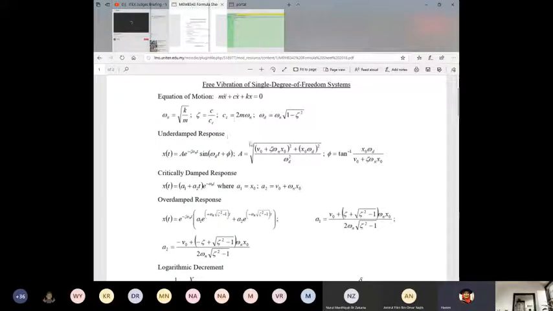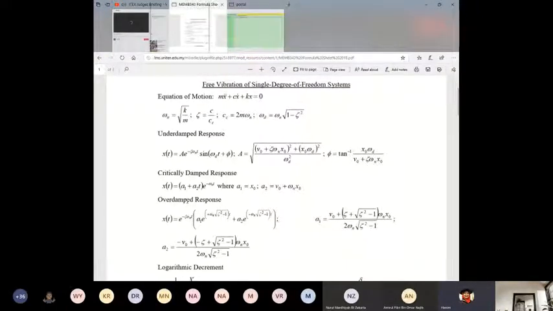And if you remember, under chapter 2, we have to identify the cases. If your zeta is less than 1, which case are you looking at, class? Under damped, yeah. If your zeta is equal to 1, then it will be critically damped, yeah. If it's over, so it's easy.